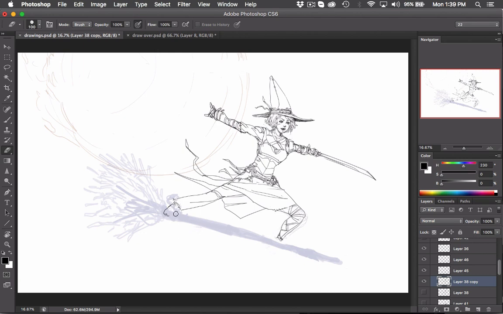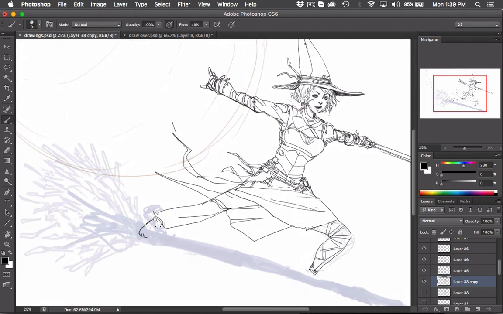Should be zooming in for this. I'm doing a lot of studies trying to nail feet down better.